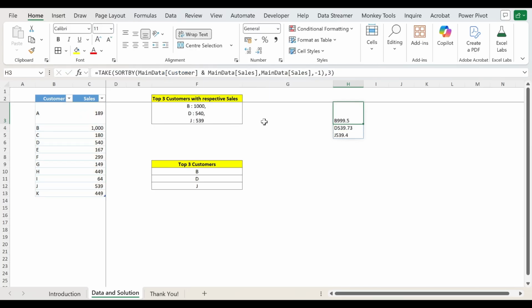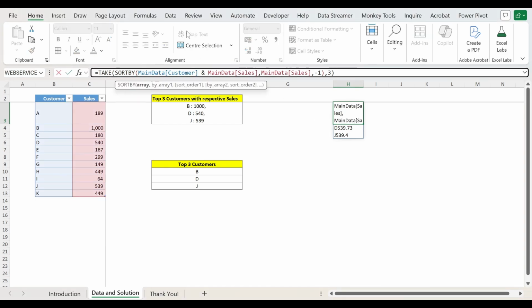The moment you do that, our data is getting clubbed, but it's becoming a bit clumsy because there is no separator. Also the number is coming in a decimal way, which we do not want. It looks clumsy when you are presenting to the management. So we are going to do some smart work. We are again going to write an ampersand. We are going to insert a space with a colon. We are going to close it, and for the sales numbers we are going to use the formula ROUND, and in ROUND the number of digits that we want after the decimal is 0. So we are just going to do that.